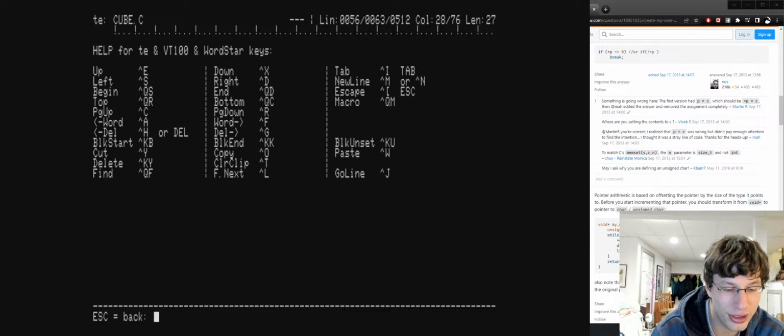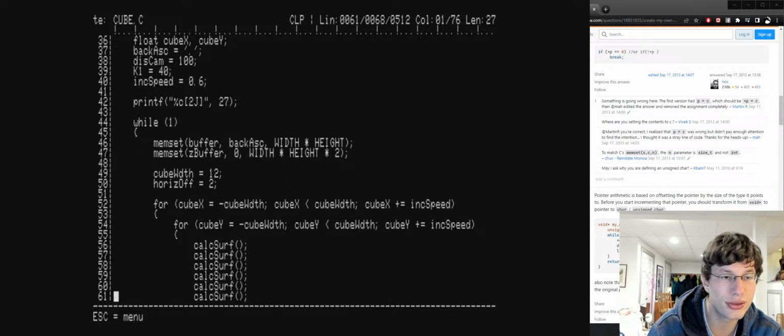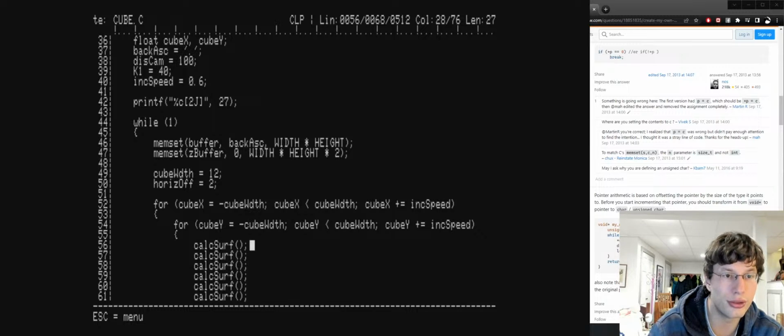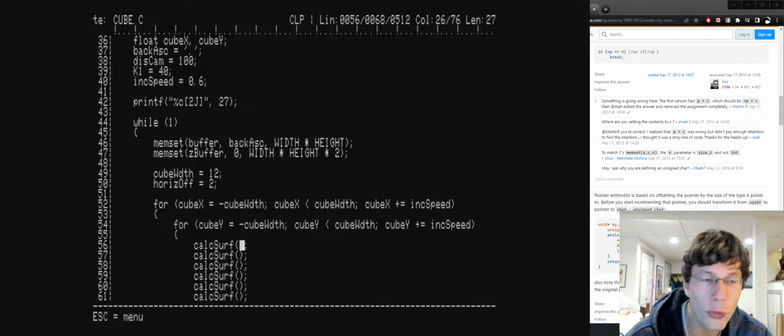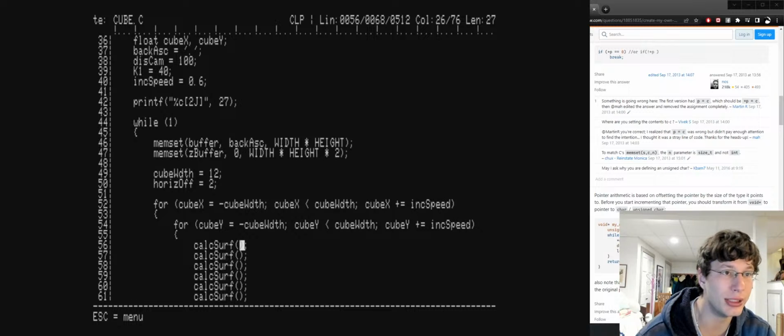Let's copy again. Copy is Control O. Four, 5, 6. And then what's deselect? Control K U. That's unselect. I love TE. The only thing I would change in TE that WordStar has over this is WordStar does character to character select and copy. This only does line copy. So if I had to change one thing about TE, it's that.